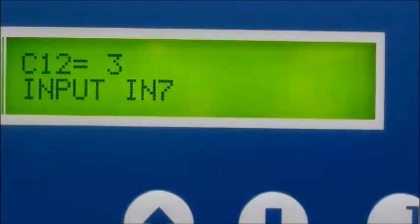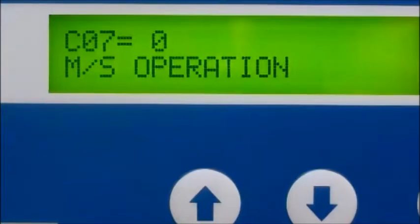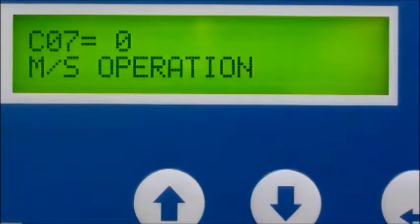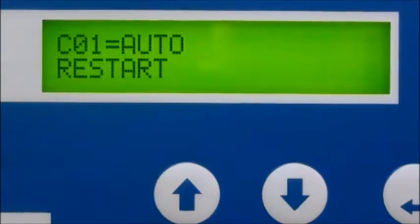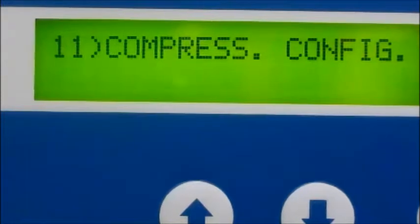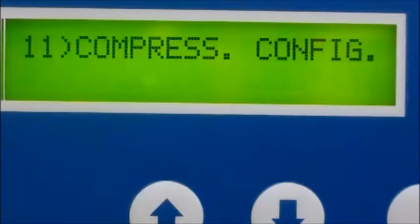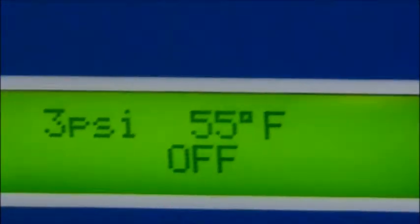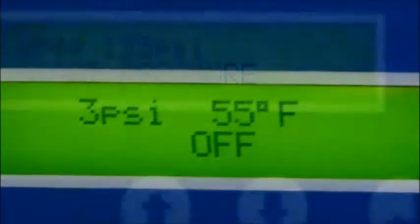Compatibility is a strength of the Airbase Industry PLC. It comes variable speed ready, and has Y-delta soft start as previously mentioned. The PLC also controls the unit in a parallel compressor master-slave application with lead lag capability. In an unmanned situation, the input power fault auto restart is just what the doctor ordered. Another really neat standard option is the remote stop start — an on-off switch can be mounted in a more accessible place. And lastly, the PLC can be configured to communicate with another compressor or PC through the RS-232 port.